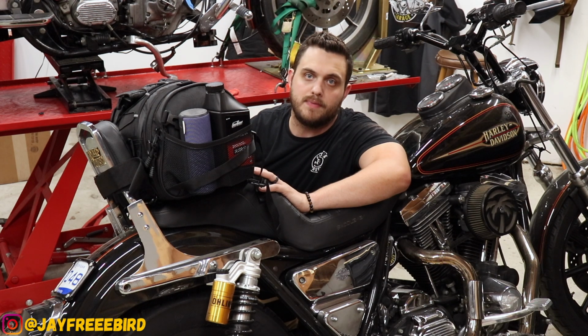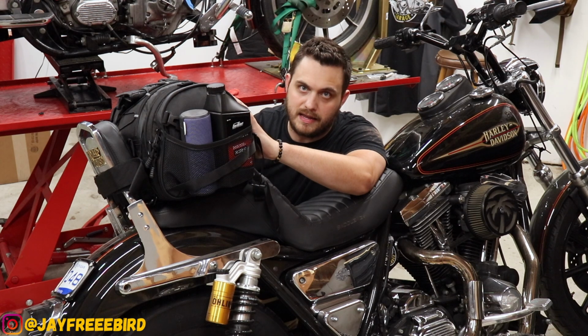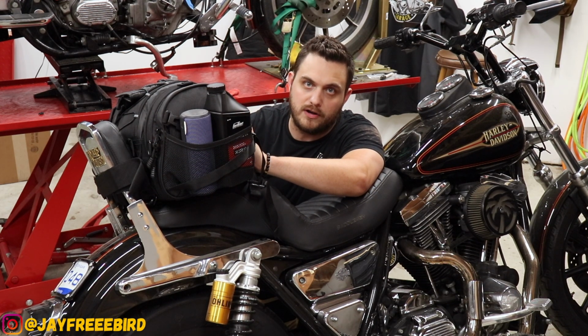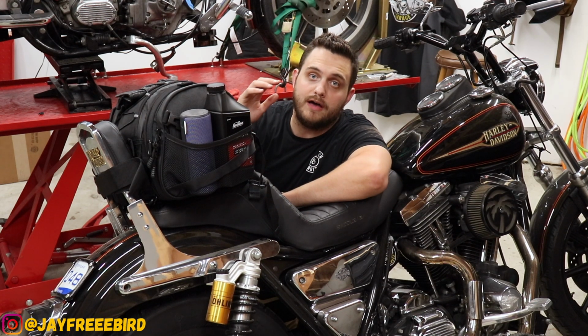It's a fantastic bag to have. It gives you all those extra pockets in the area, and this is a sturdy bag. It holds its shell. It doesn't collapse. It's gonna hold almost like a backrest for myself when I'm riding on a long trip to be able to just lean back.